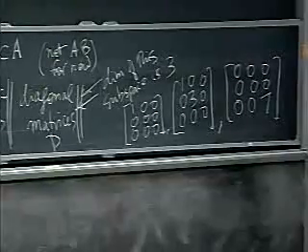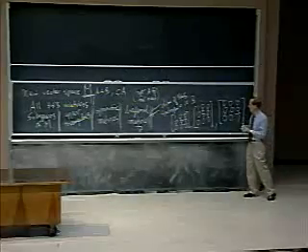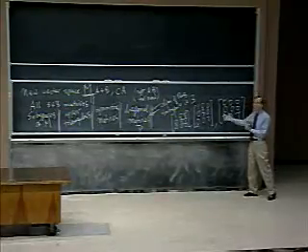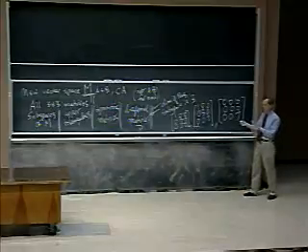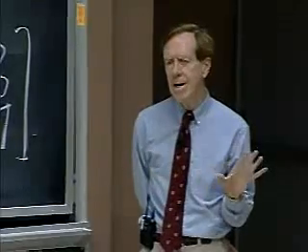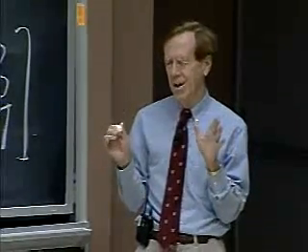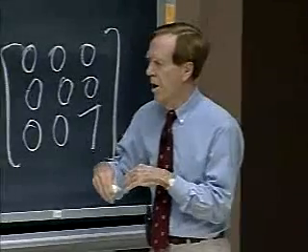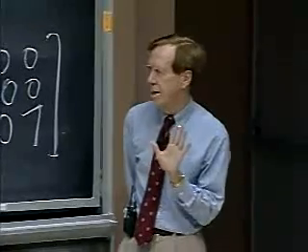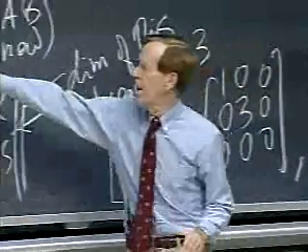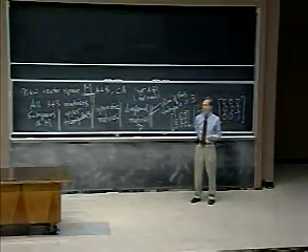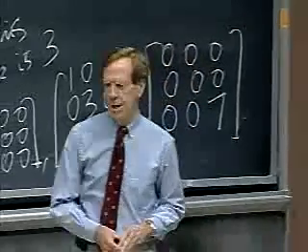And I believe that they're a basis. I believe that those 3 matrices are independent. And I believe that any diagonal matrix is a combination of those 3. So they span the subspace of diagonal matrices. Do you see that idea? It's like stretching the idea from Rn to Rn by n, 3 by 3. But we can still add, we can still multiply by numbers, and we just ignore the fact that we can multiply 2 matrices together. Okay, thank you. That's lecture 10.